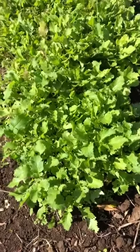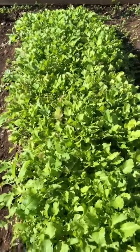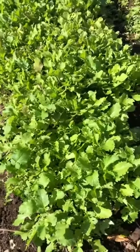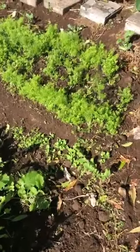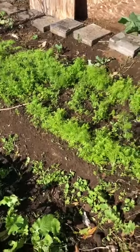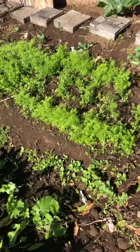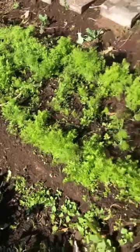These are turnips, turnip greens. See how lovely and green they are, full of B vitamins, folic acid, vitamin C, antioxidants in general, you name it. And then we have some dill, or fennel. Fennel seeds is what I put down. And there's a big controversy as to whether they are dill or fennel, because here in the Azores, pretty much everything is called fennel.